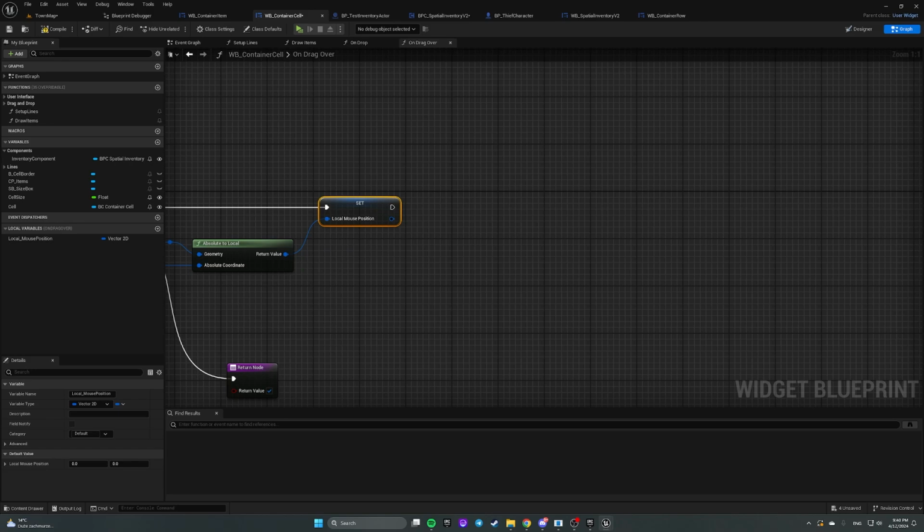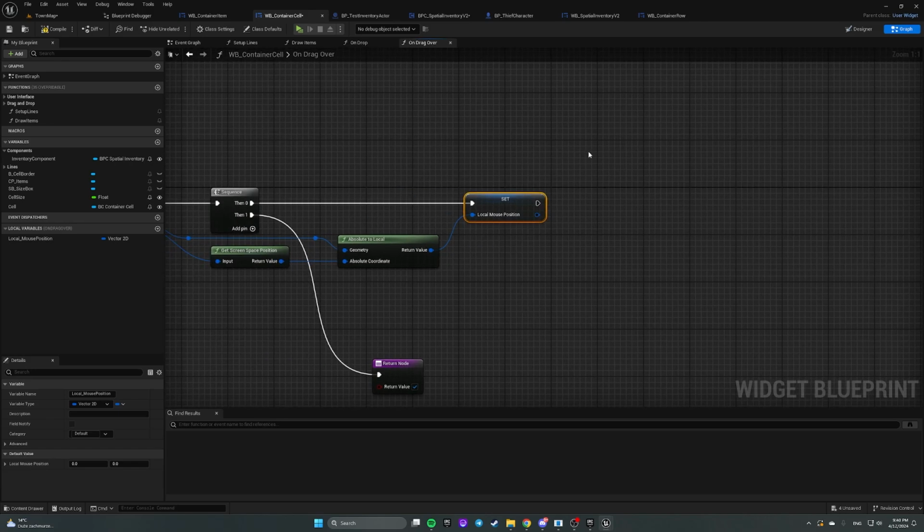Well, what's happening here? Oh, understood. So we have to be able to define whether a dragged item is closer to the left side of a tile.